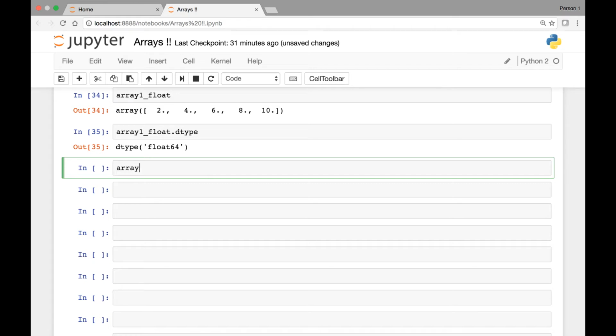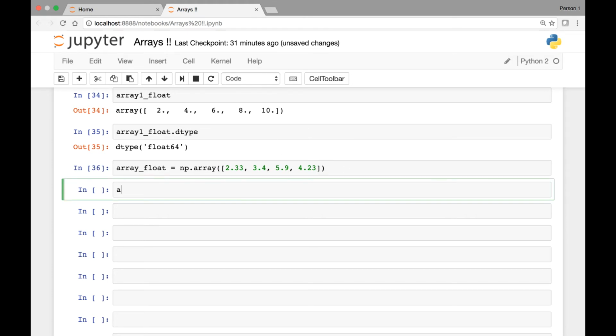Let's create an array float, and we'll save it in a variable called array float. And let's use NumPy's array method to create this, and we'll pass a list of floating numbers or floats. Let's say 2.33, 3.4, 5.8, 5.9, and maybe 4.23.